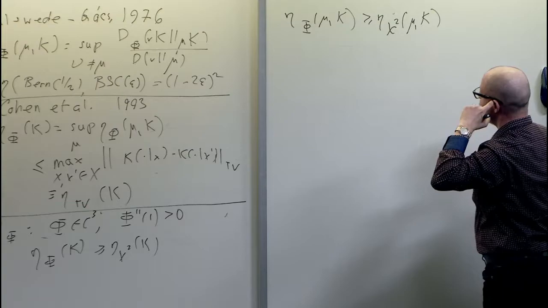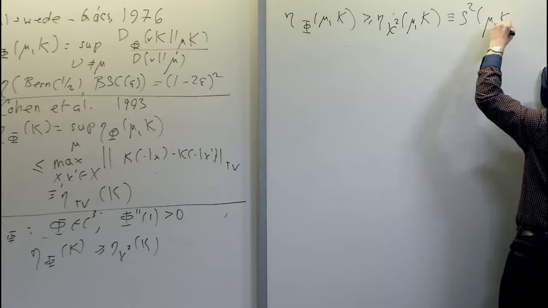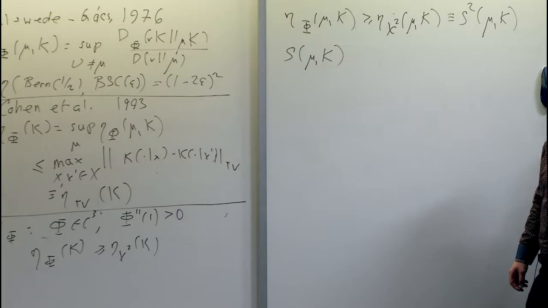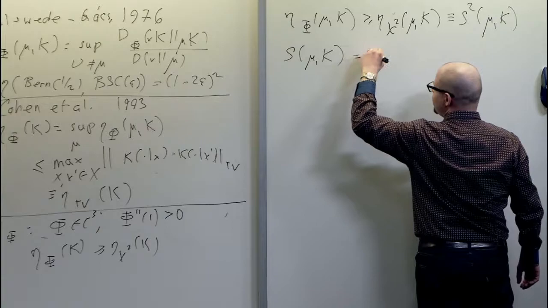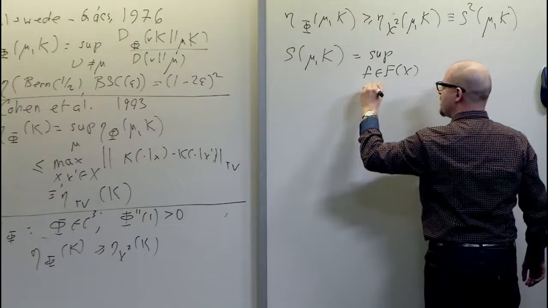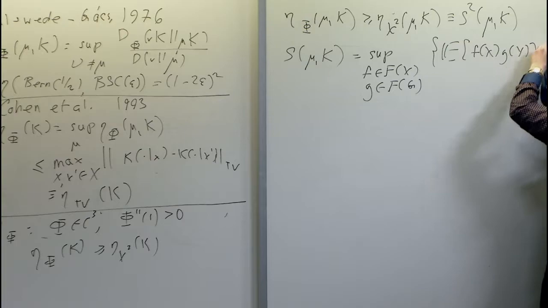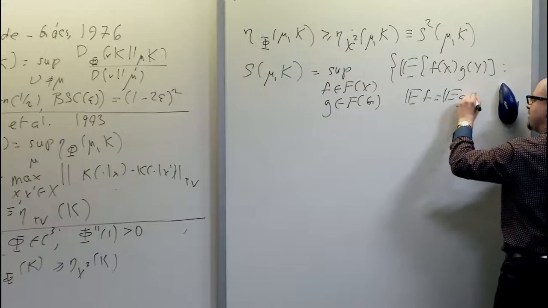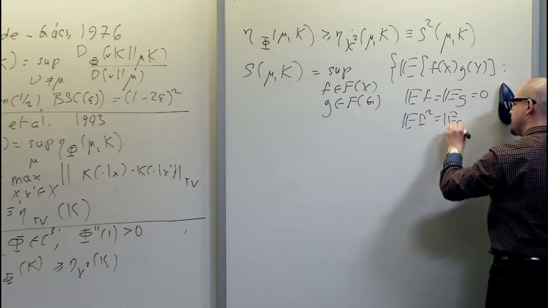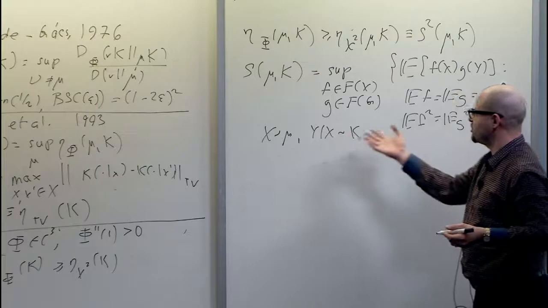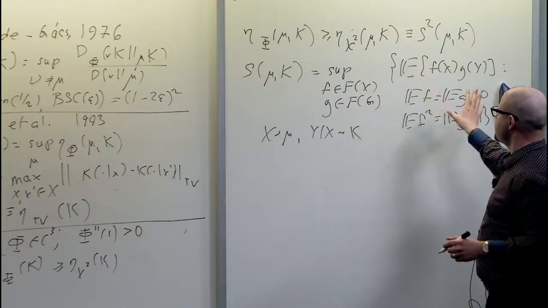SDPI coefficient, which, by the way, also has an explicit expression. It's the so-called squared maximum correlation, where the maximum correlation coefficient also has a rich history, going back to the paper by Hirschfeld; Rényi, Gebelein, Sarmanov, and Witsenhausen looked at it. So this is the supremum over all functions on X and on Y of the expected value of f of X times g of Y, where the conditions are that g is zero mean, and f is zero mean and unit variance, where X has law mu, and Y conditioned on X has conditional law K. So, joint distribution of X and Y. So this is a lower bound that holds pointwise for all mu.